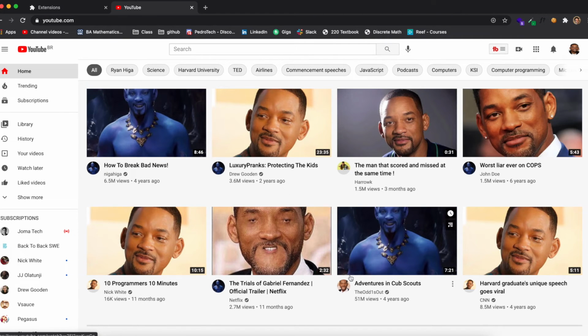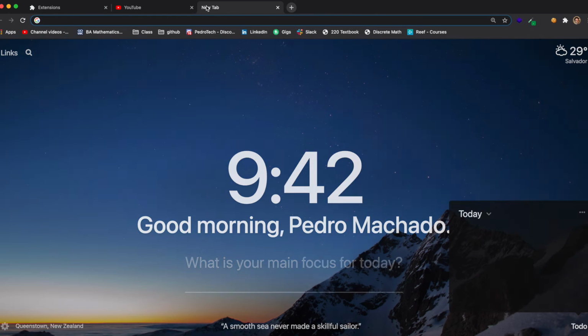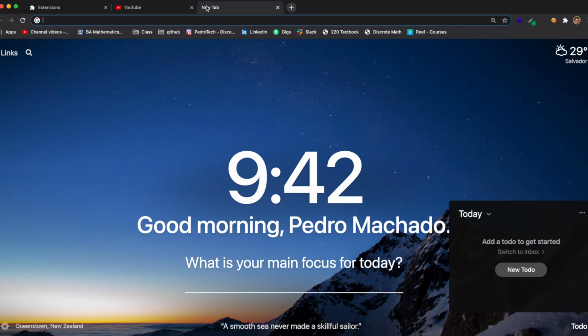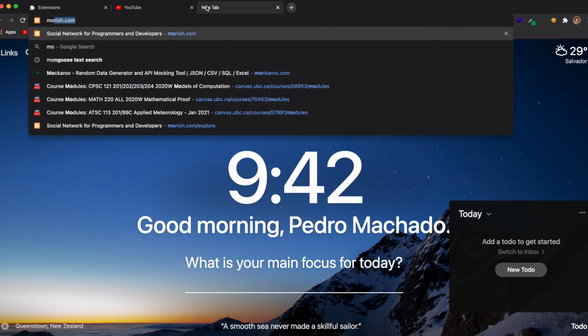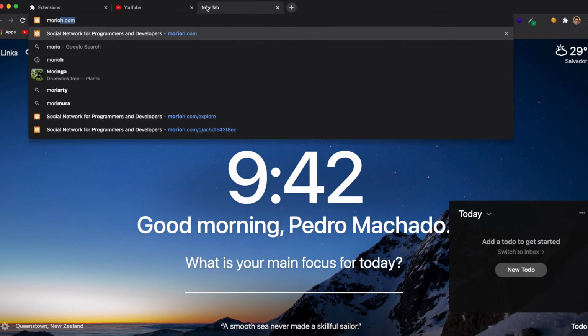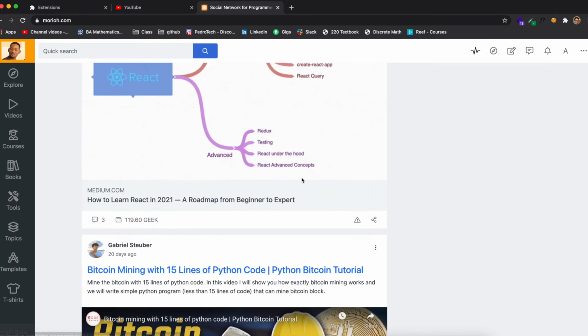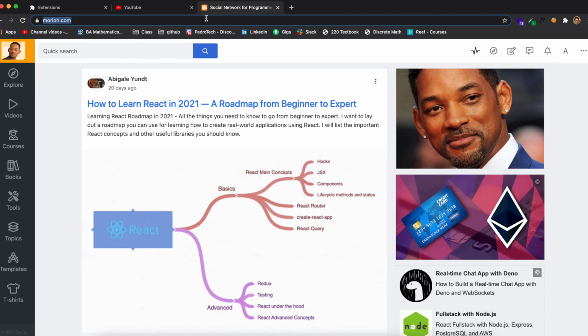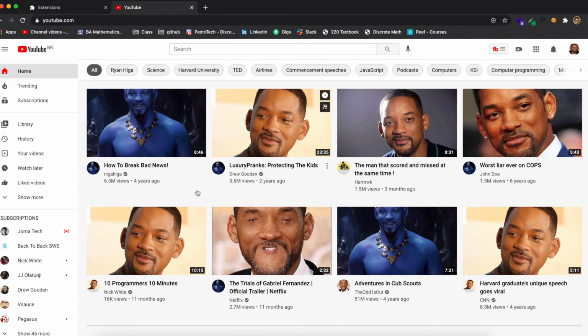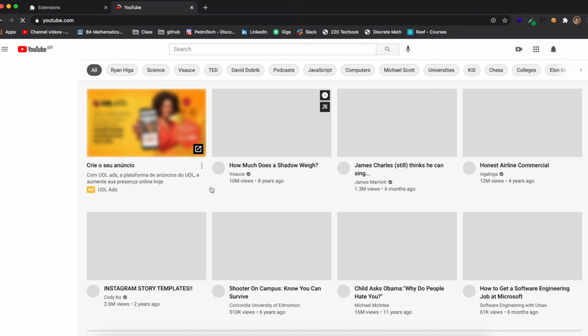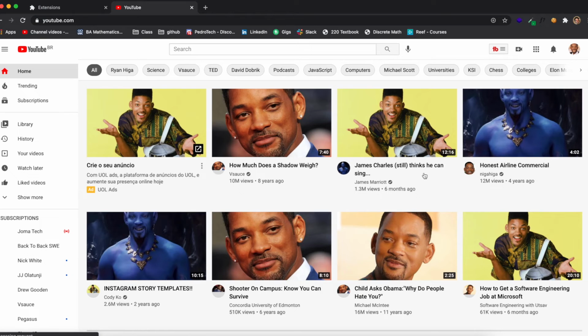And as I mentioned before, it's not guaranteed that all of the images will change. If we try to go to other websites, let me think of a website which has different images. Let me try to go to Morio. This is a cool website for developers. As you can see, some images don't change, some change. That's just something that happens, and it's hard to determine. But the thing is, I like how it works with YouTube because many of the images actually change, right? It loads very quickly, so that means that it will work. So this is basically it to load this.